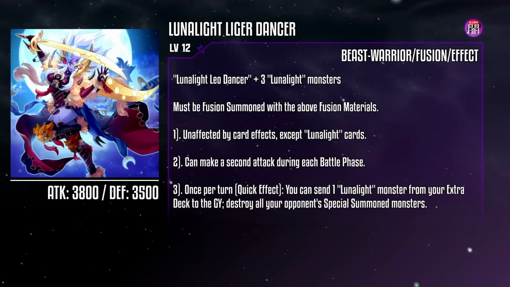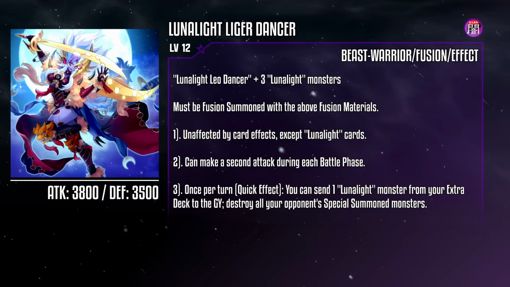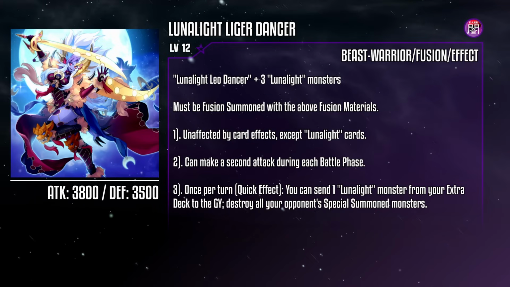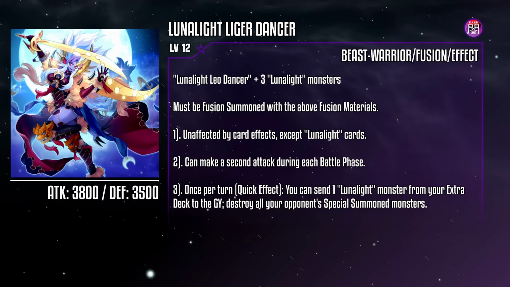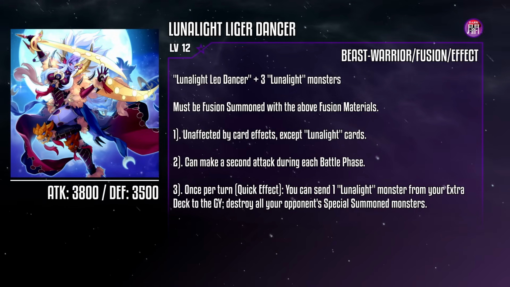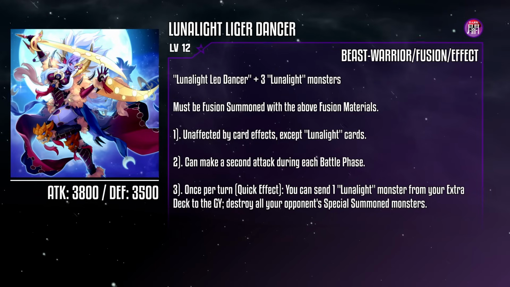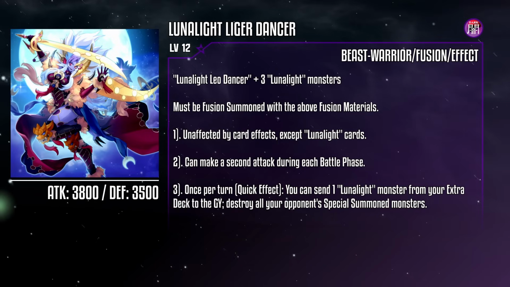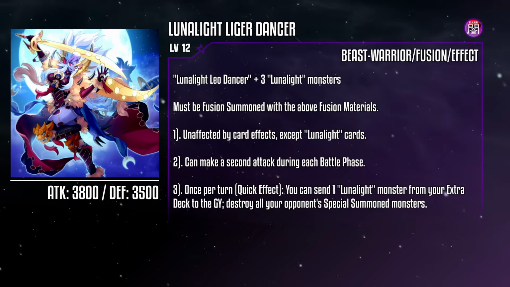Lunalight Liger Dancer is a level 12 Dark Beast Warrior fusion monster with 3,800 attack and 3,500 defense, requiring Lunalight Leo Dancer and any 3 Lunalight monsters as material, and it must be fusion summoned using those material. It's unaffected by all non-Lunalight card effects, and can make a second attack during each battle phase, and once per turn, as a quick effect, you can send a Lunalight monster from your extra deck to the grave to destroy all of your opponent's special summoned monsters.